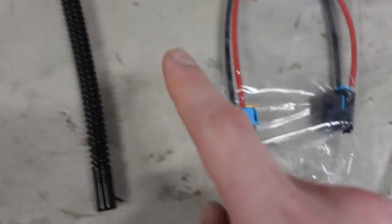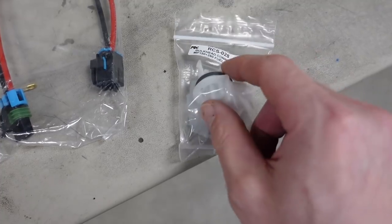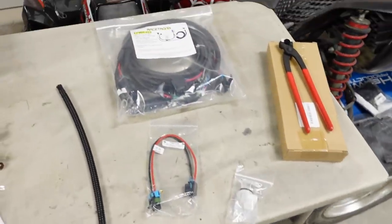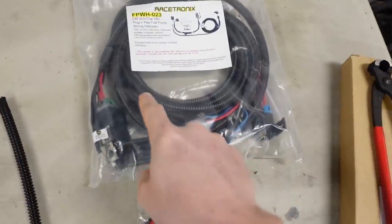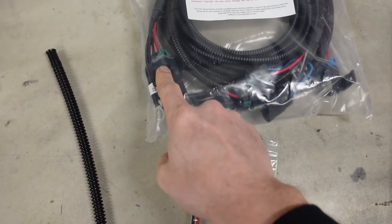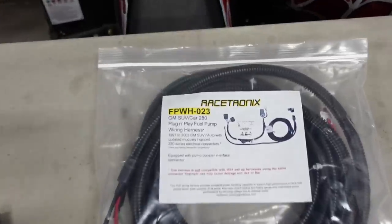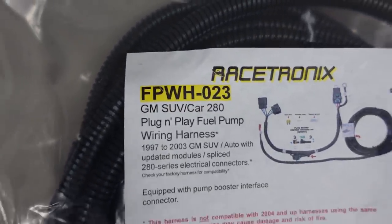One end plugs directly into the end of the fuel pump. And the other end plugs into this little bulkhead connector that's gonna pass through the top of the fuel tank. Now, anytime you're installing a big pump into a tank, it's gonna be drawing a lot more current than the stock wiring and relay can handle. So along with the fuel pump accessories, I grabbed a Hotwire kit. Now this is gonna provide battery power directly from either the alternator or the battery, I think, and it's got a heavy duty relay and it plugs into all of your existing connections so you don't need to do any splicing. That's the part number right there for this one.